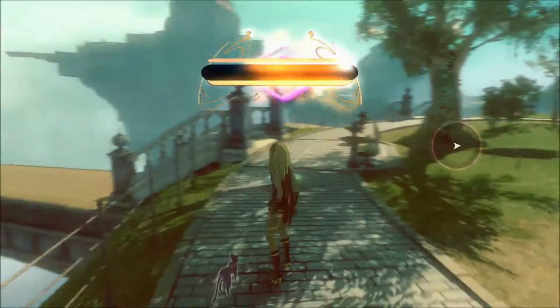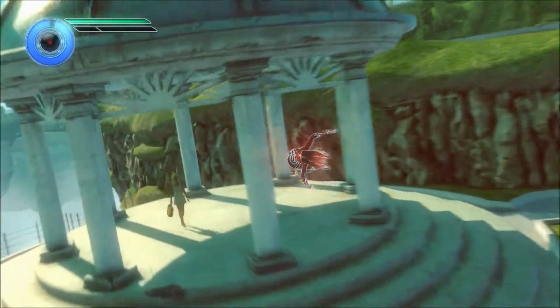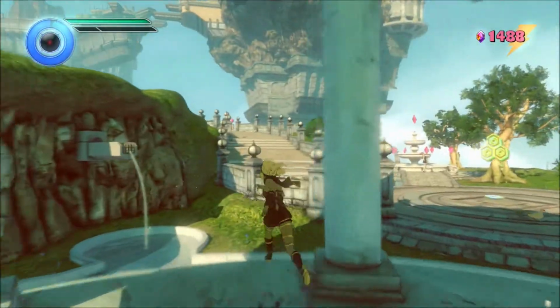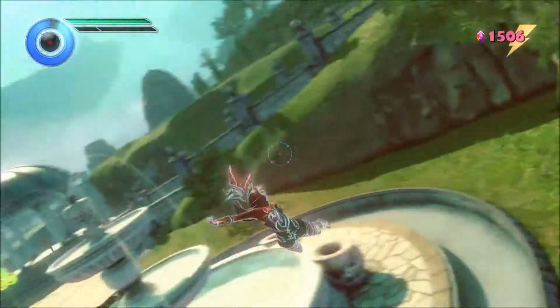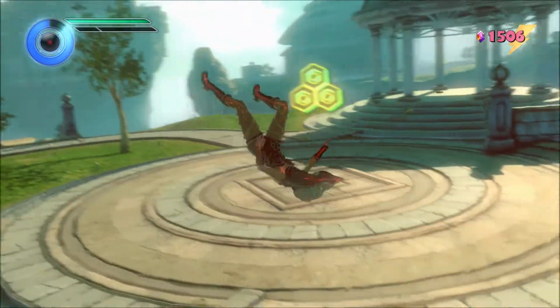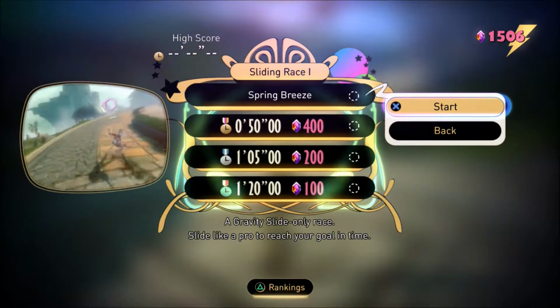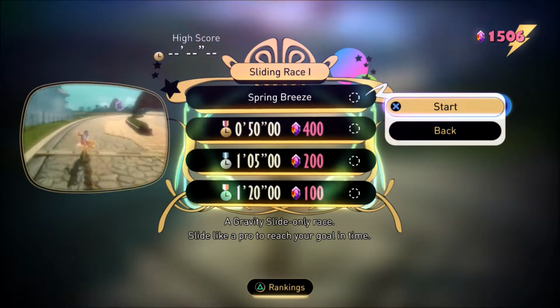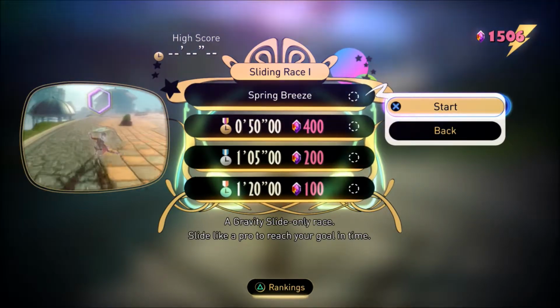Alright, so at least I got a sliding race, which, you know, weirdly, I actually like the sliding races. I mean, they test your skills, but I think it's a little bit more fun. Still trying to collect some gems while I can. Alright, so if we can do it in 50 seconds, I can get a gold. So yeah, gravity slide only race, slide like a pro to reach your goal in time. Well, let's see if I can even do this.